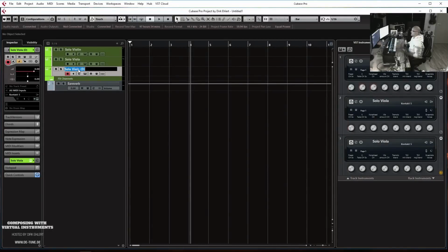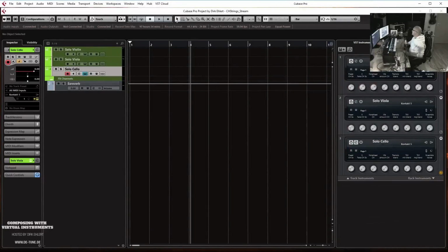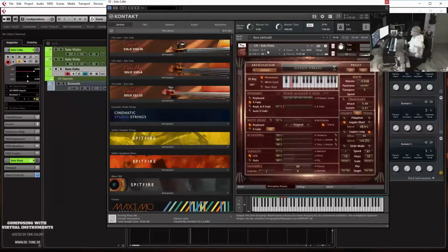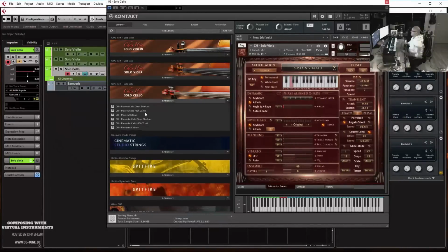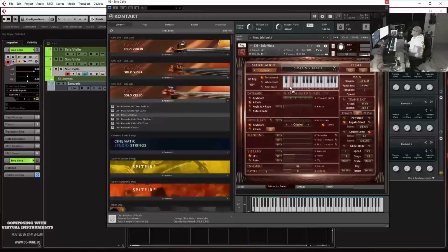So, and that's the solo cello. And as I've mentioned before, there are actually two cellos in. First of all, let's save this project. So, cello. There is the modern cello and the romantic cello. Just give a listen to the modern one for a moment.